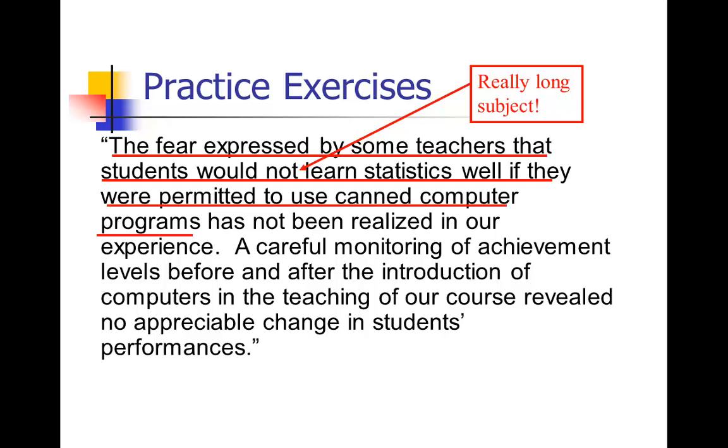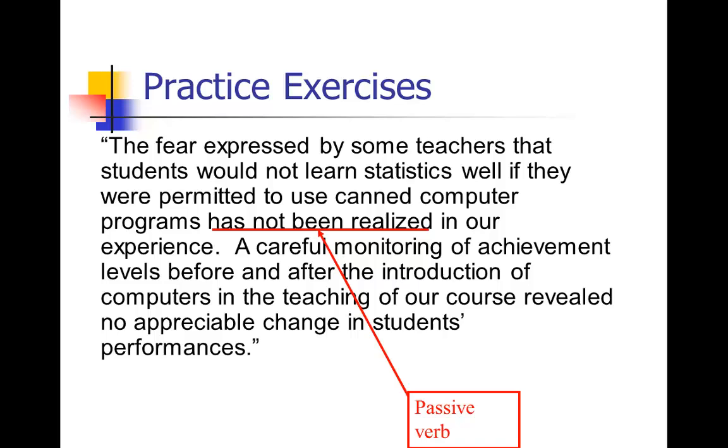Now notice this is a really long subject. We've got a lot of distance between the subject and the verb. Also, this is an instance where we've got a noun, fear, that could have been a really exciting verb, to fear, right? And so this is an instance where perhaps writing with verbs rather than nouns would help. So then we get along to the verb. The other thing about the verb is it's in the passive tense. It's a boring verb, realize. It's not all very exciting. So a lot of issues with verbs here.